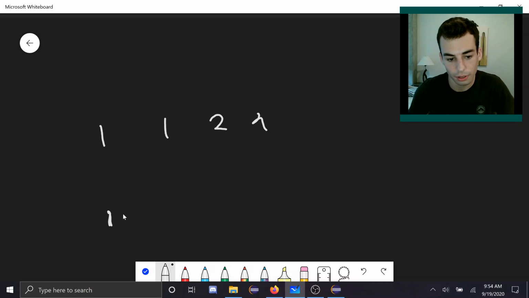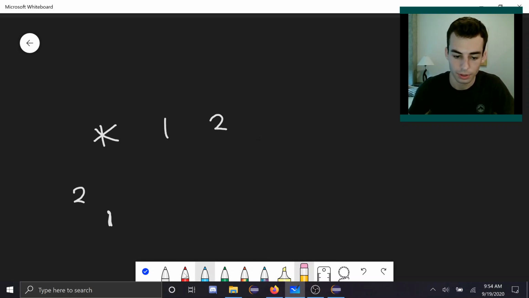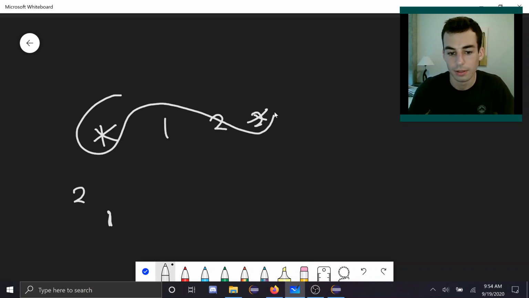You just have this 1 here, so you place the 2 and the 1, and then you end up skipping this 1, and then you skip one of the 2s as well. So you skip this 1 and this 2. And then you want to put these at the end.